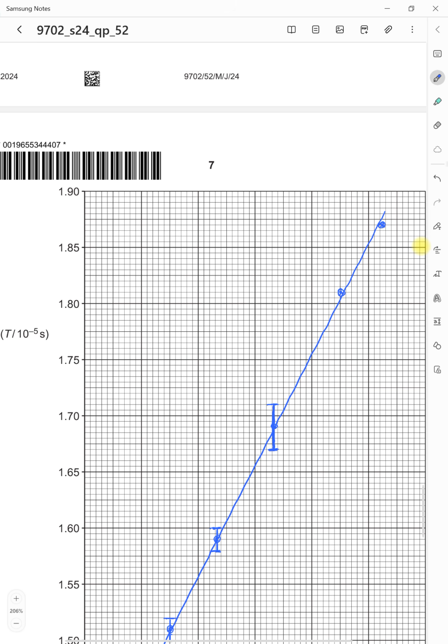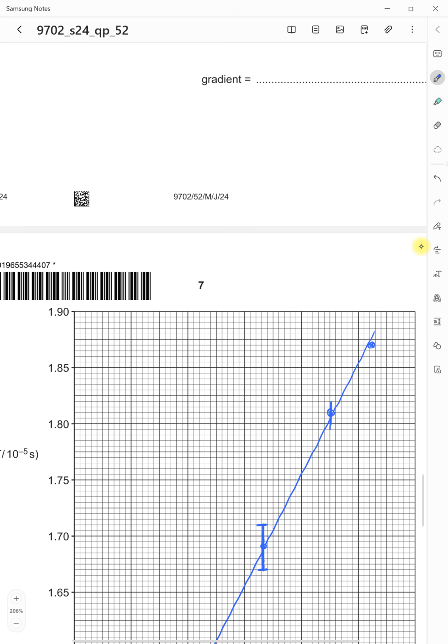You can draw a better error bar, but you can always pass the pencil there at least twice to make them bold. This error bar is not very accurate, but you can draw a better one. The other one was 0.01, so those are 2 boxes up and below. So 1, 2. Two boxes up, 2 boxes below. So this one is wrong. I made 3. And then the last one is also 2 boxes up and 2 boxes below.